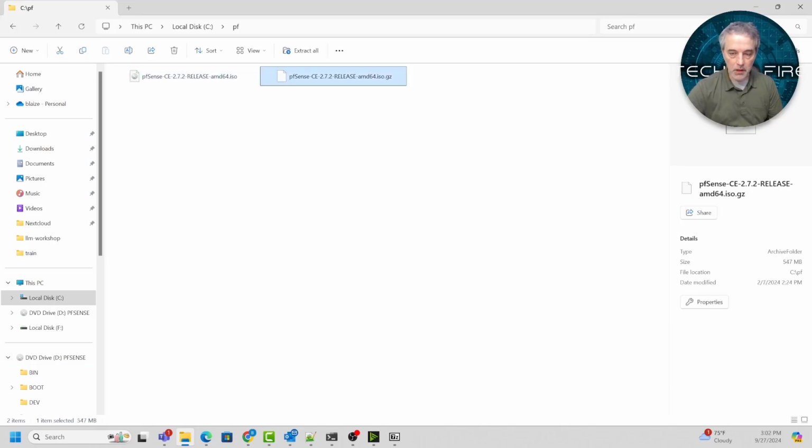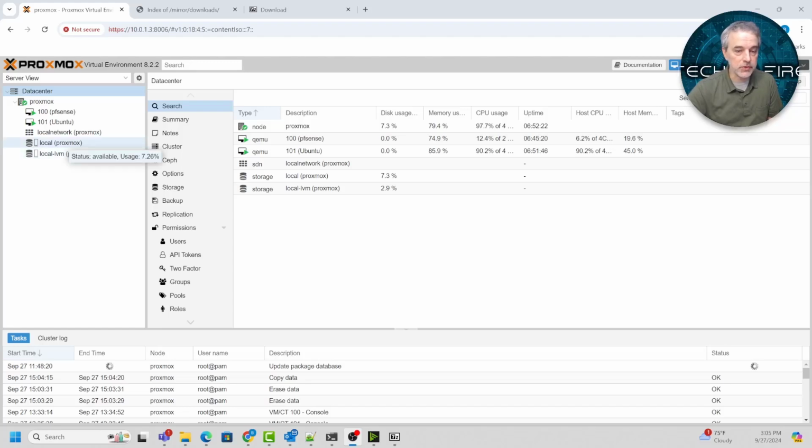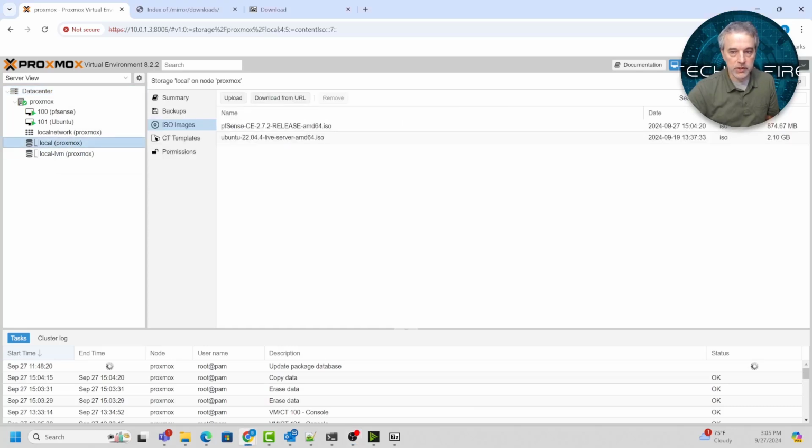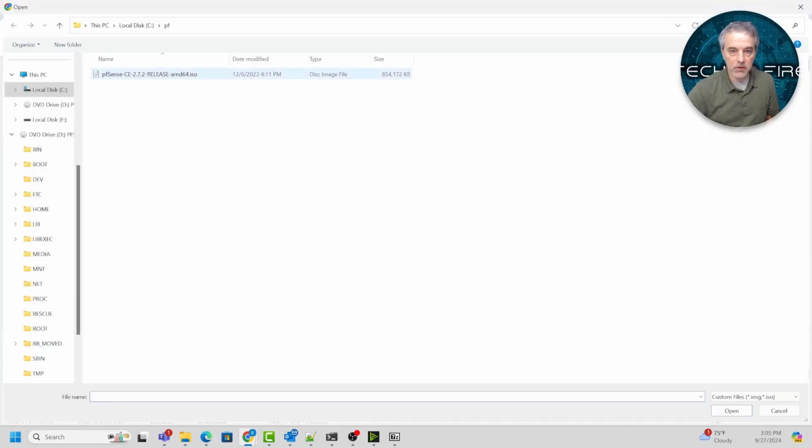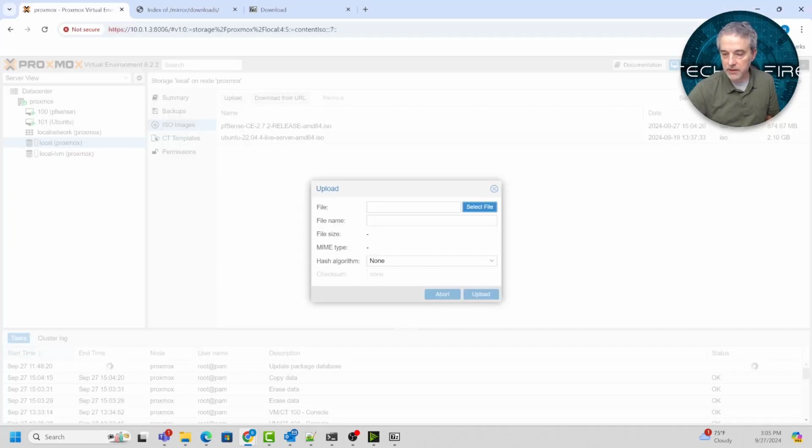So once we have that, now the next thing we need to do is upload this to our instance of Proxmox. So to upload this is pretty straightforward. Go to your data center, find the node you're going to install it on, the same one that you configured the network with. And then under the node, you should see this local storage right here. We're going to click on that and find ISO images, and you just simply upload it. I've already uploaded mine. So you just basically come over here, click upload and select the file, choose the file you want to upload, and then click upload.